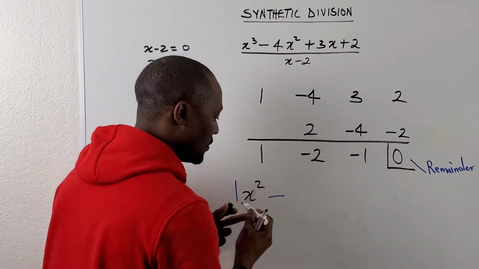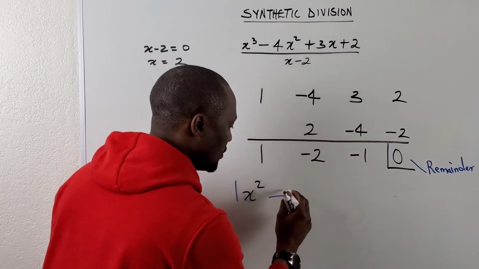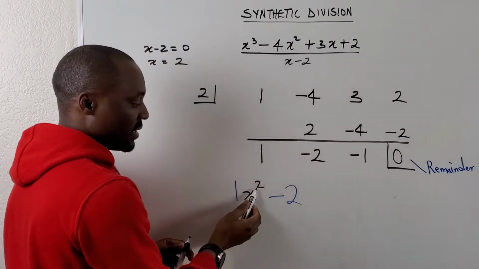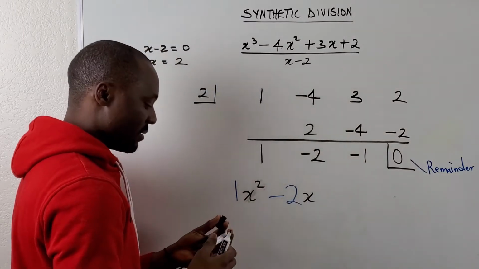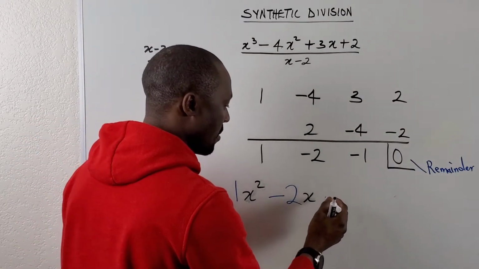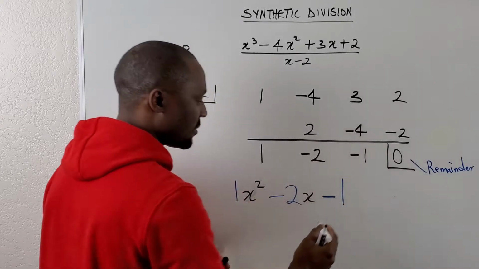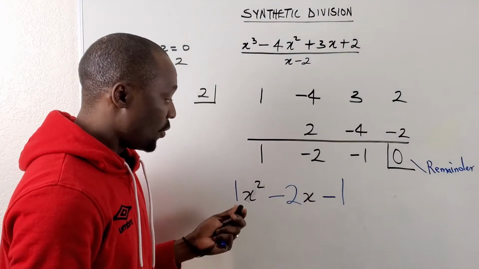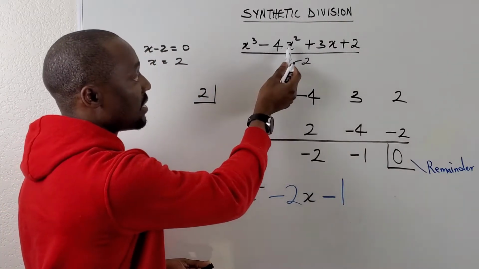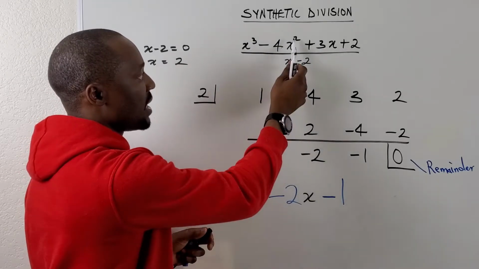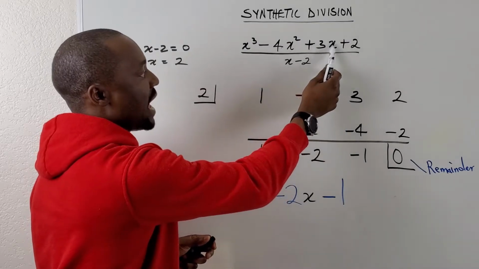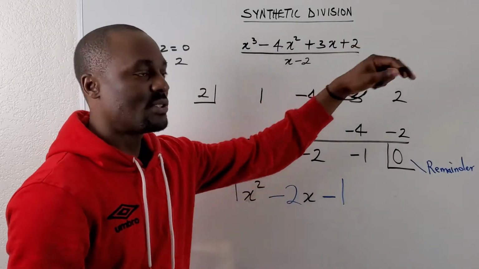then minus 2. Minus 2, because this is x squared, the next one is going to be just x. And then we're going to go to minus 1. That's it. So you just need to reduce the powers that you have here. So this x cubed becomes x squared becomes x, and x becomes no x. And this is already gone.